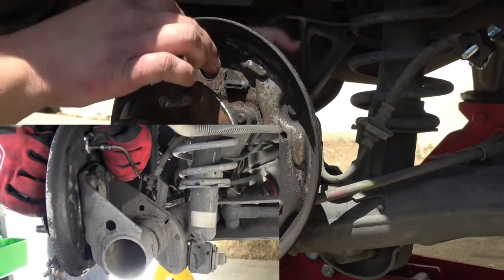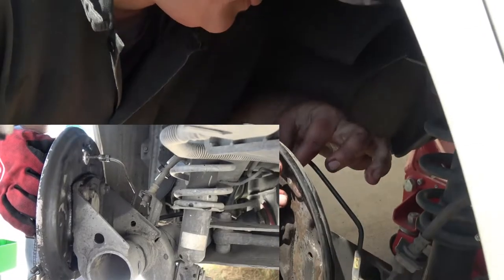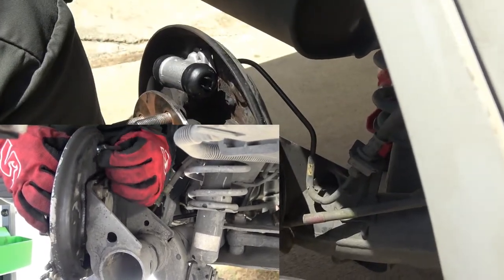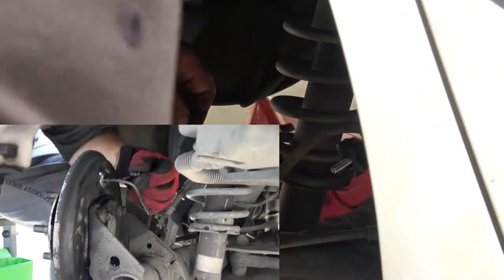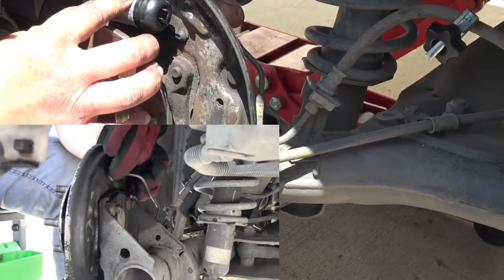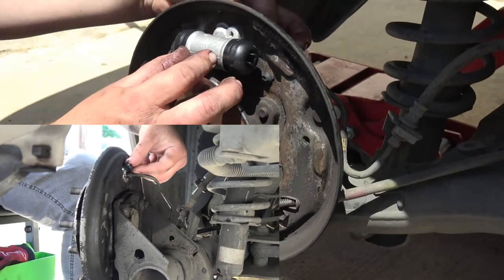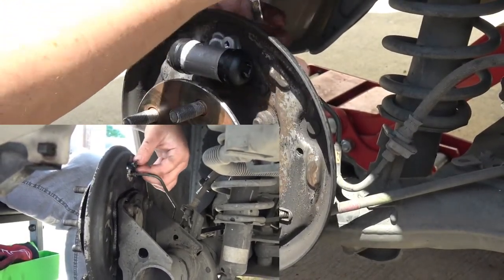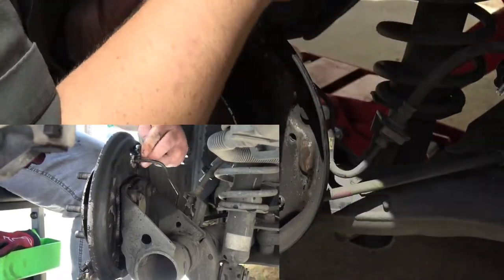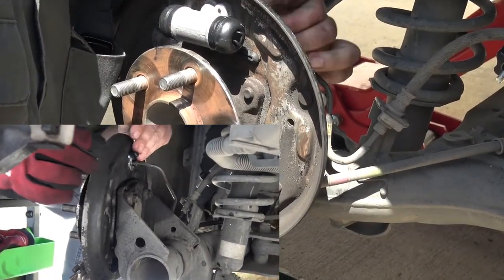Here is the new wheel cylinder. Before I install it, I actually like to push in the push rods on the end there — I push those pistons in themselves. When you attach the brake line, make sure you're putting enough pressure so that flange is actually seated up inside the cylinder, and then start screwing that in. I believe the torque spec is 11 foot pounds. I start with the brake line and then the mounting bolt. Once you get those tightened up, if you're able to torque them, do so. Just be mindful not to over-tighten them so you don't strip anything.